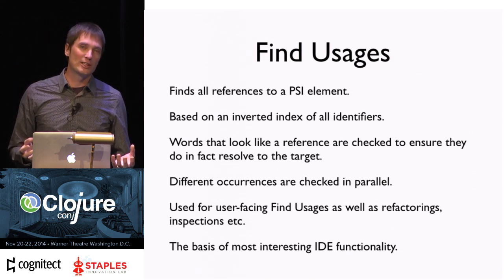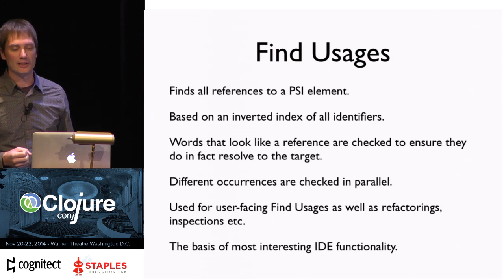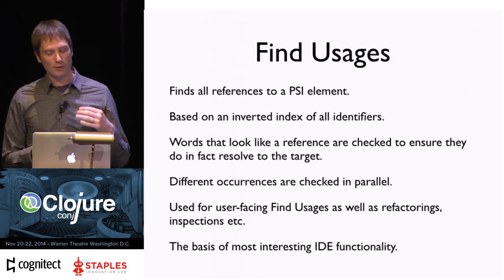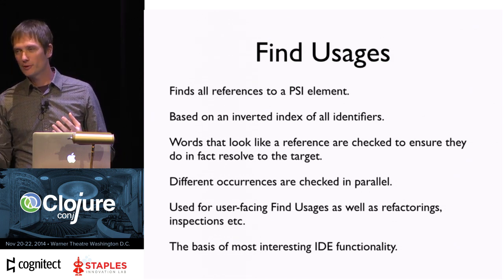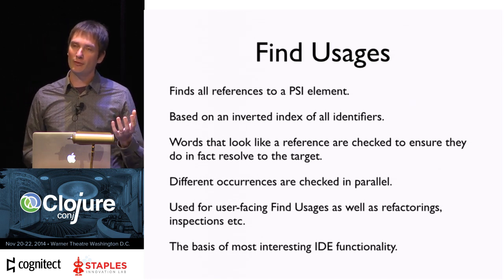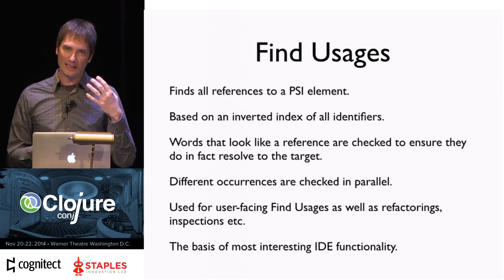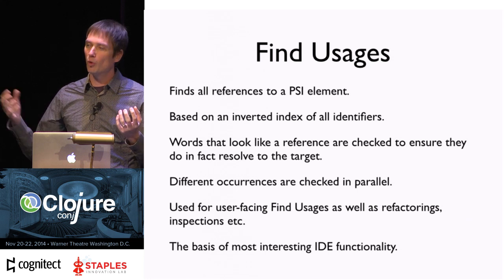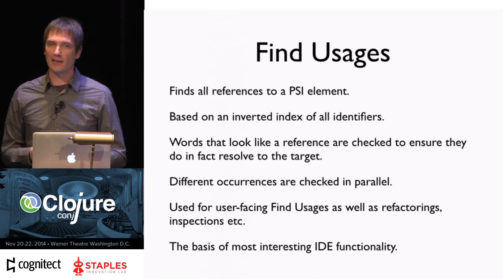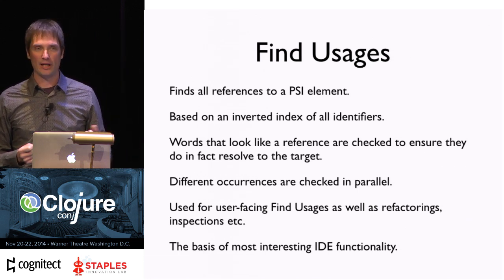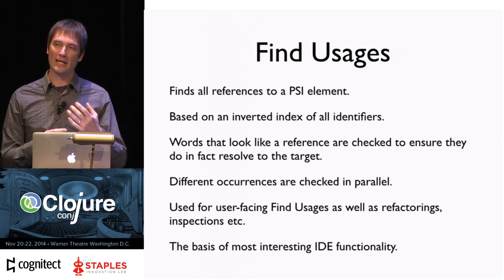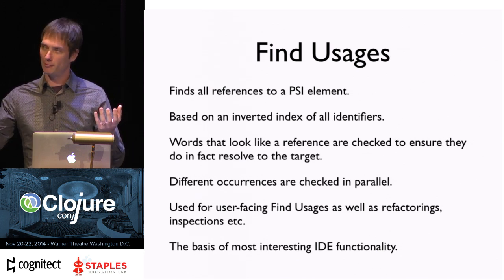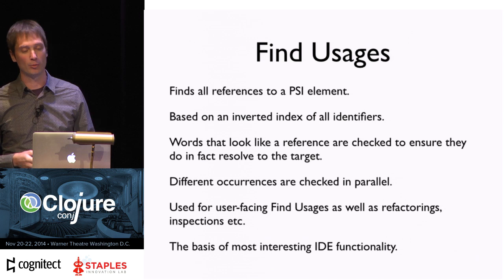The inverse operation to resolve is called find usages. Resolve goes from a reference to something to the definition of it. And find usages is, given the definition of this thing, what are all the things that reference it? The classical operation you need that for is rename, right? If you want to rename something, you need to rename the thing itself, and then you also need to rename everywhere there are references to it in your program.